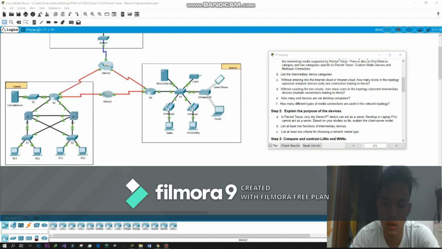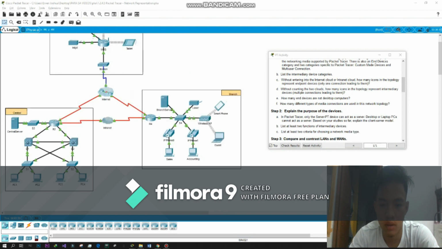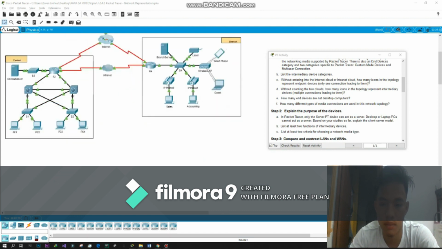Branch server, laser, smartphone, guest, accounting and sales in the central. So we have 1, 2, 3, 4, 5, 6 in the central. We have 1, 2, 3, 4 central server. All in all, we have 15 end devices.